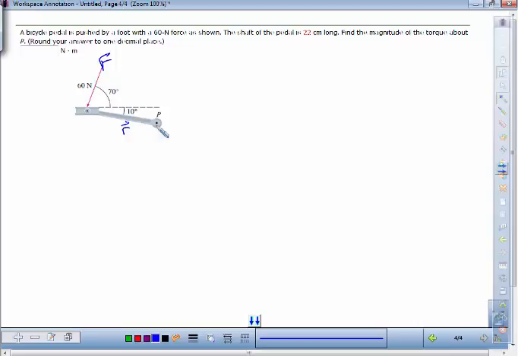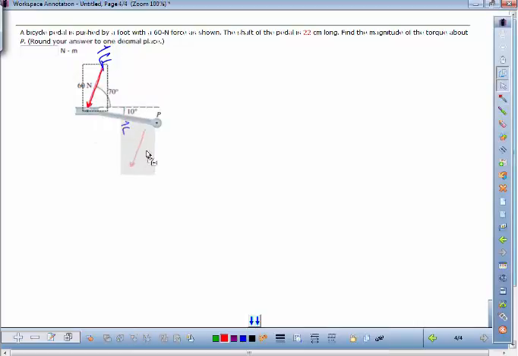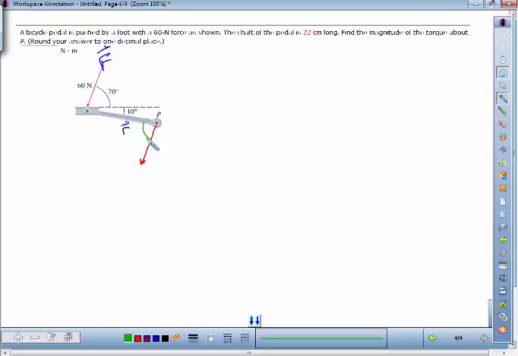So we have the force F pushing down. The distance that we're looking at is r from the origin. We can imagine this vector over here is a vector coming from the origin. Now we're interested in what this angle is supposed to be. So what's that angle? It's 80.